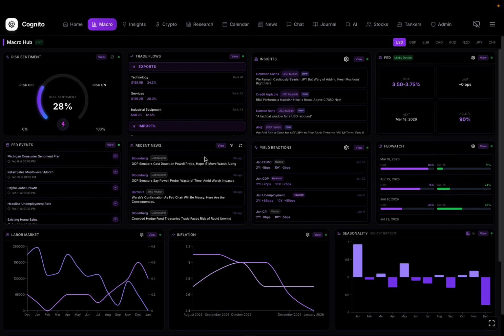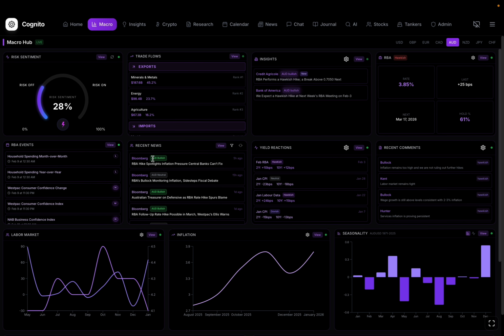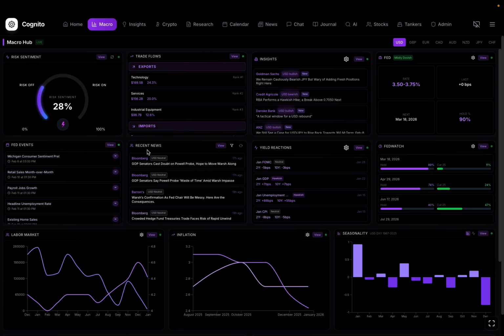Recent news, this is very good. It basically pulls news from all the major sources: Bloomberg, Reuters, Barron's, Washington Post, a bunch of highly reputable sources for the live news. And then I don't know if you saw, but when we were on the Australian dollar page, we obviously have the currency analysis next to the news. So obviously this was more neutral for the Australian dollar. However, this news release from Bloomberg was more bullish. This is more bullish. This is more bullish. This is neutral. And obviously we have that for every currency.